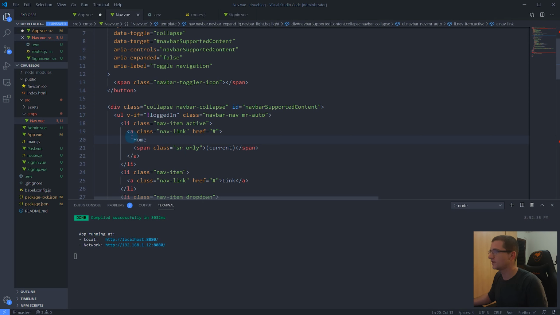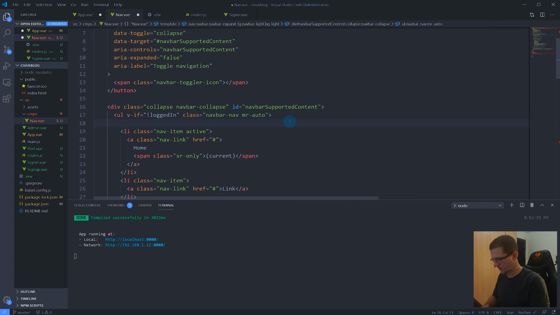So we're not logged in. Now, instead of using our list items, we will be using router links. But because we will have four similar router links, one will be a sign-in link, a sign-up link, the admin link or the home link, and we will also have a logout link. So actually it is better to create some sort of a component for that also.